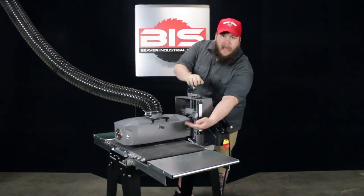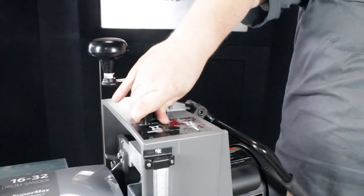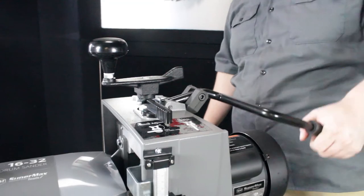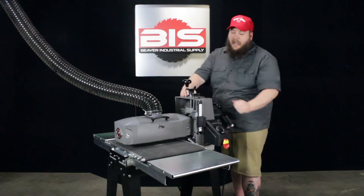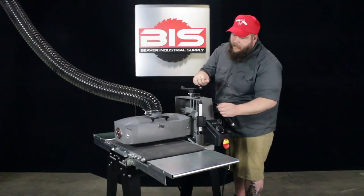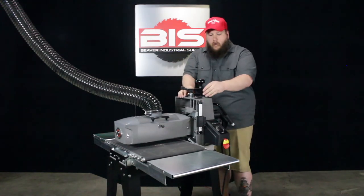If you're going from half inch all the way up to three inches, there's a quick lever on top that all you have to do is switch it. Here on the side there's a lever — you can bring it up, bring it down, so you can set your piece in there, get it close to where you want it, flip the lever back, and then fine tune it exactly to the height you need to sand your piece. That again cuts down on labor and time when you're working on items.